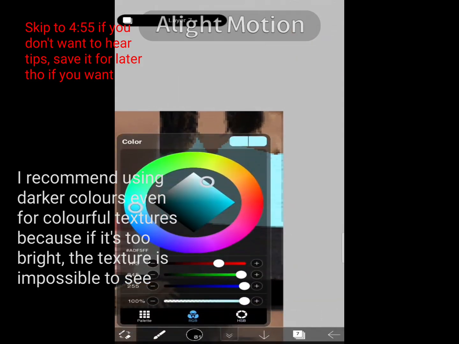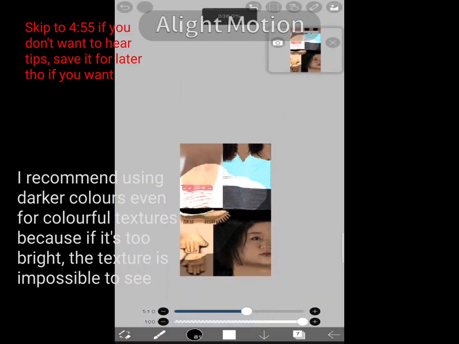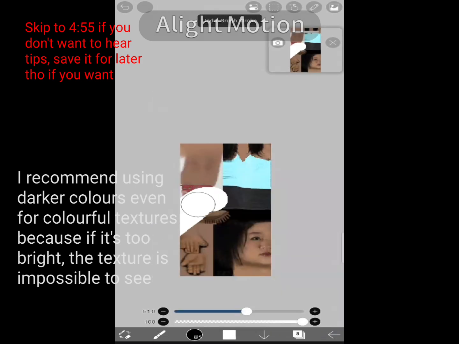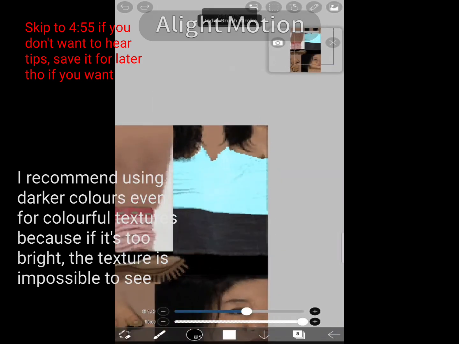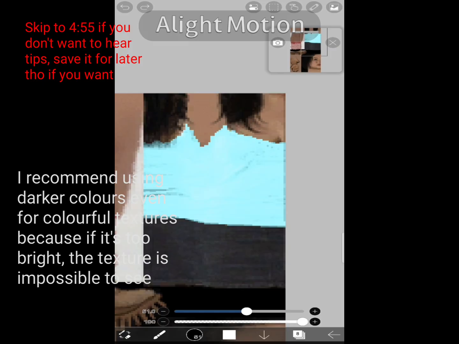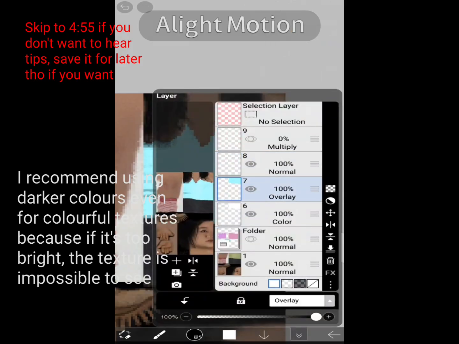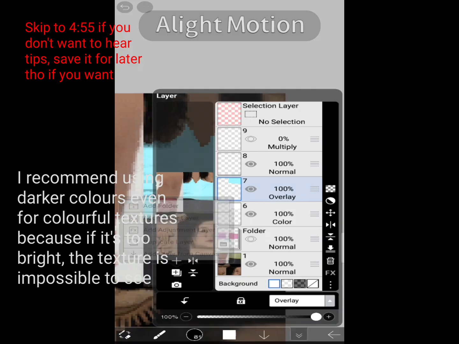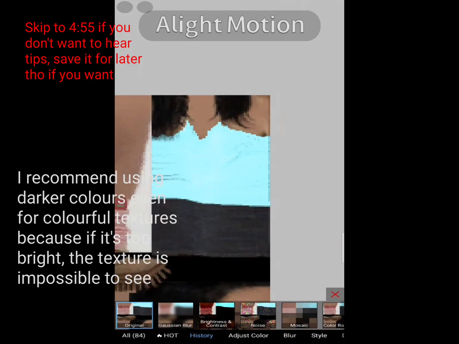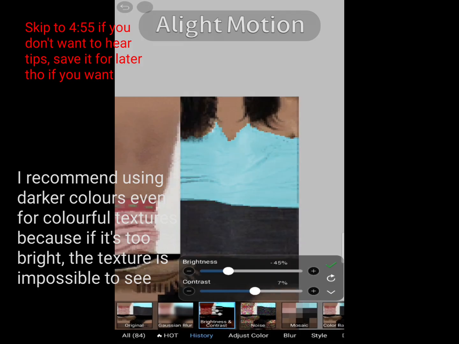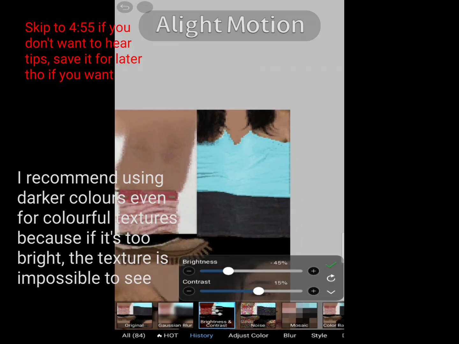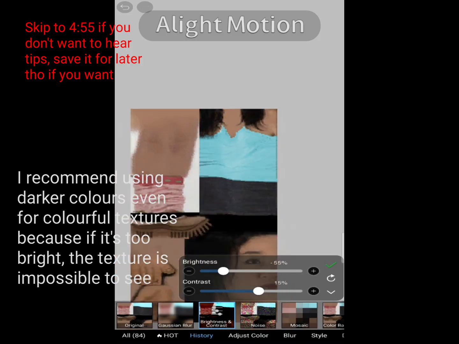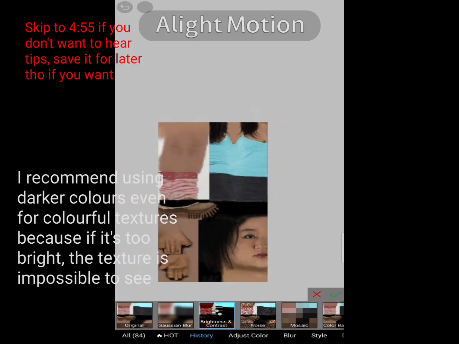It would look like this most of the time because the light is making it obviously lighter. So what I would do is I would just darken the entire drawing like this. My favorite setting is brightness 55, like that. And it would look the exact same.